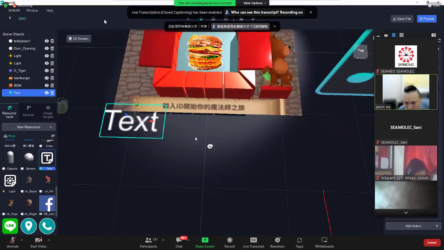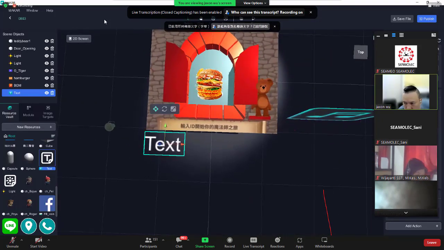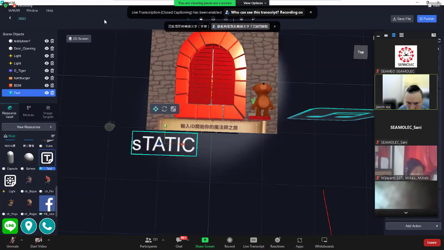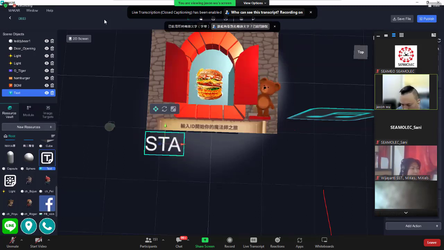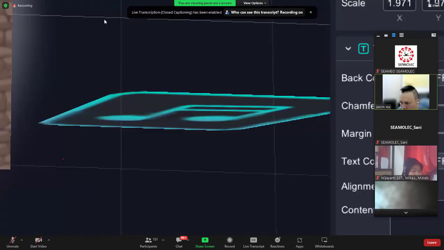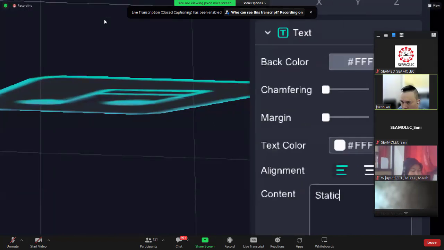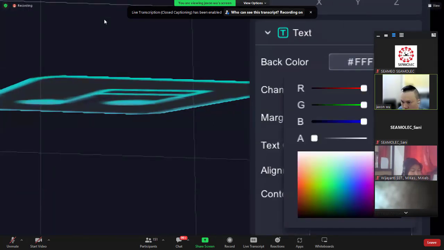Okay, I put the test here and I change it, static, doesn't move. You can use the sharpening or back color. I choose the back color like black.